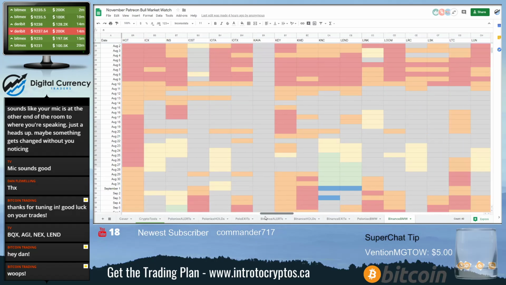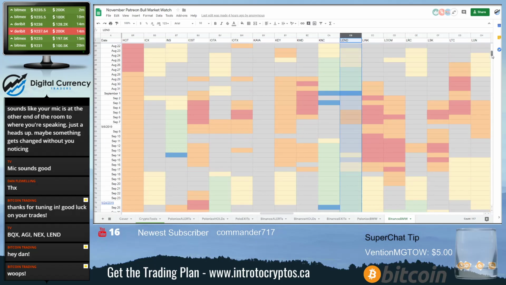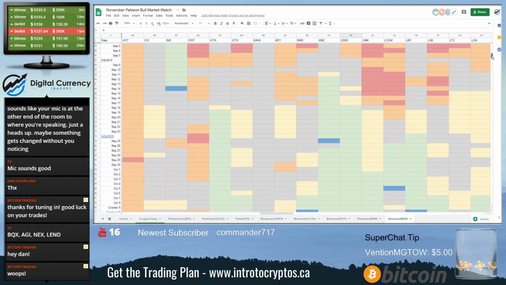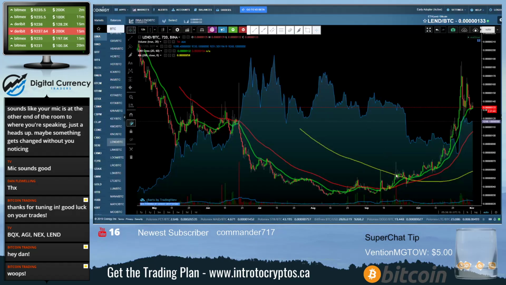Now, would this spreadsheet be helpful for you? I know it's super helpful for me. I use this all the time. So here, Lend gave us a little bit of juice in August and told us to get out. Perfect. I don't know if it was a little bit of a profit or a little bit of a loss, but we got in on the 12-hour EMA cross and out on the 4-hour EMA cross. So whatever, if it's a small trade, it's okay. But here again, we found it. We nailed it. We got in September 17th on this trade. Where'd it go? So September the 17th, nailed it.